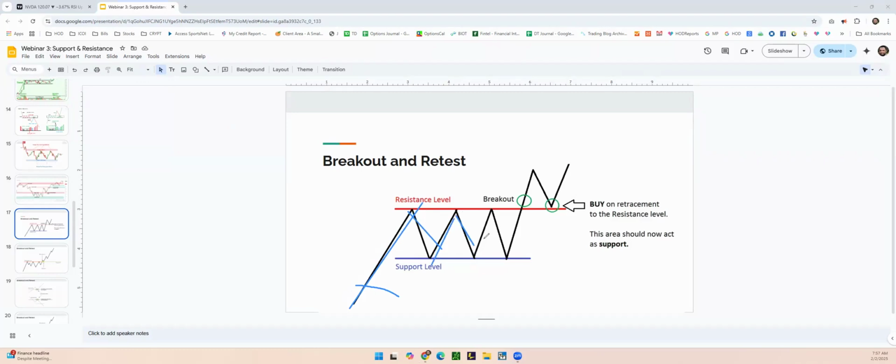Once you have this nice consolidation going on right here, and this can be on any chart. You can go monthly chart, weekly, daily, 1 hour, 5 minute, 1 minute chart, which I use sometimes to really snipe my entries to make sure that I'm very accurate when I get in. So sometimes I'll know that there's a resistance level, so I'll put some limit orders in right here. I'll say, okay, look, I want to buy 300 shares if it breaks this price. So sometimes I'll get in right here. And if it retests, then I want to buy another 100 shares to confirm my position as long as it holds. And I'll have risk management.